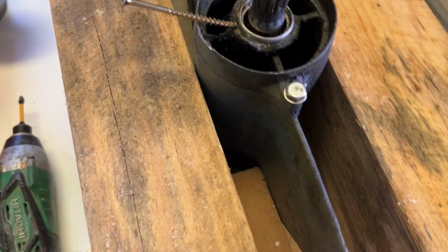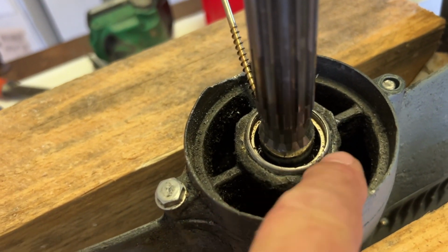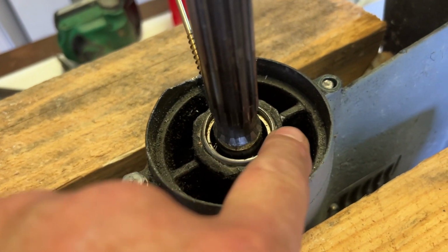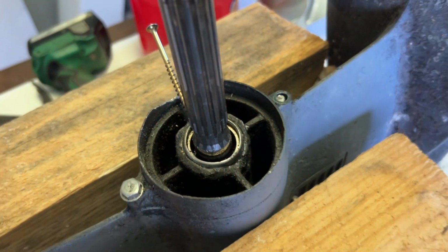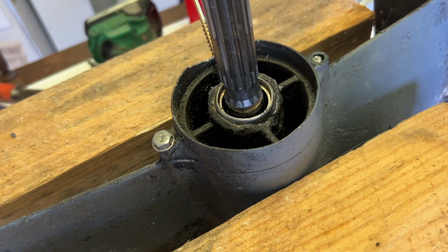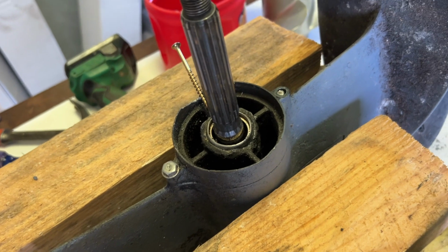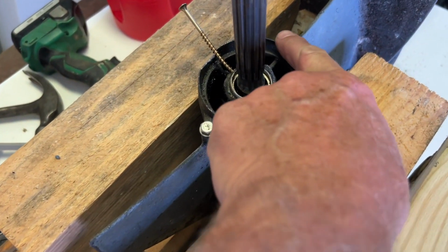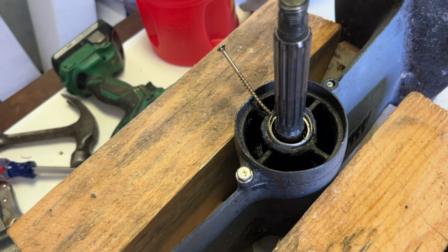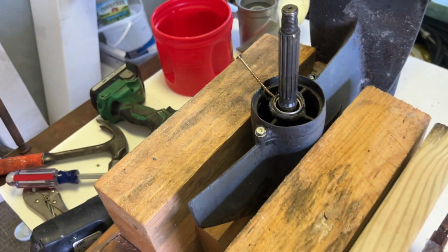So now I need to try to do the same thing on the other side so I can work it out. And on the other side, the housing is pretty much gone right here too, so I've got an area where I can drill a hole there as well. I just have to be real careful not to hit that shaft, because if I nick that shaft, most likely the seal will never seal again on that shaft. At the very minimum, I'd have to polish it out, which would be difficult, not being able to get everything apart. And I can buy this whole housing here. It's not that expensive actually, but I'm gonna try to fix it without doing that first, because it's almost impossible to get it apart.